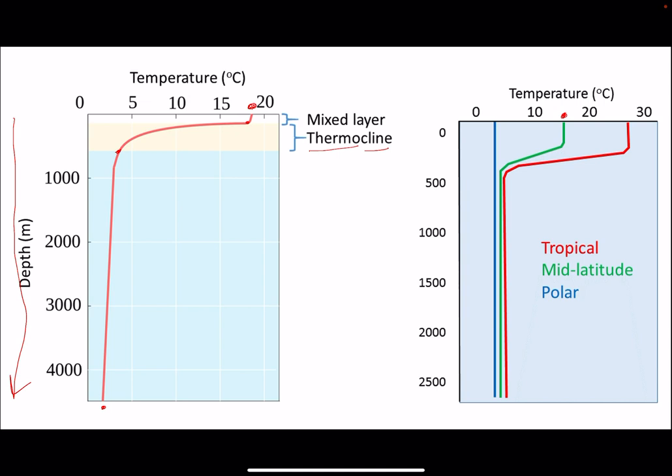If you look at the tropical ocean, which is in red, it's a lot warmer at the surface, but there's still this dramatic thermocline. So by the time you hit 500 meters, it doesn't matter how warm it was at the surface. You've hit now this colder deep water. And then when we look at the polar waters, they're cold at the surface and cold at the deep. So they've basically got no thermocline. It's basically a straight line. And we call this isothermal. Iso meaning it doesn't change. So isothermal, and that's the blue one, the polar one.